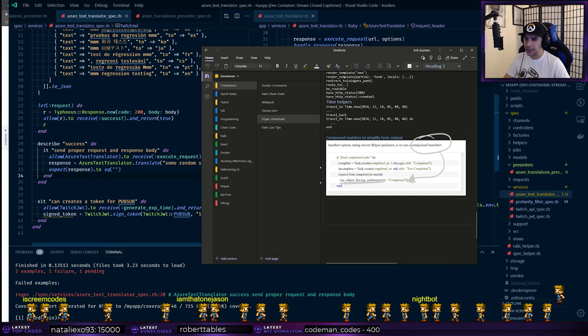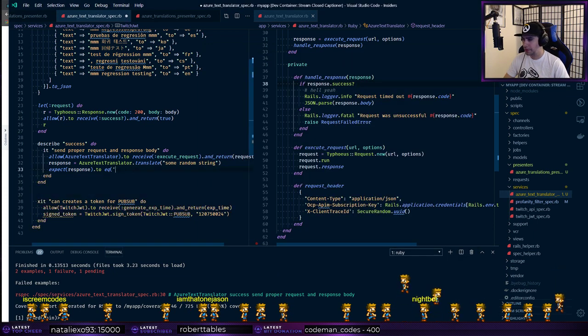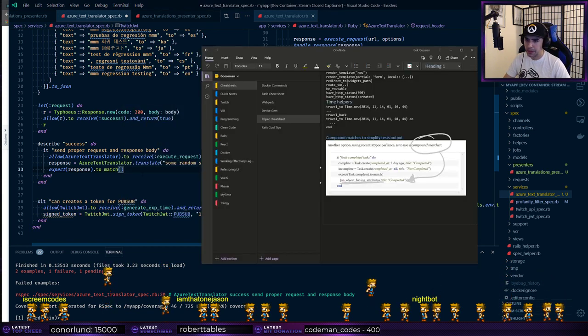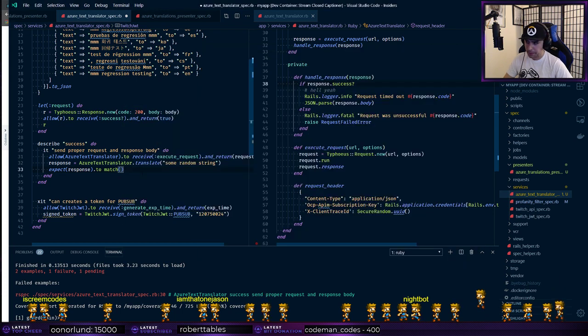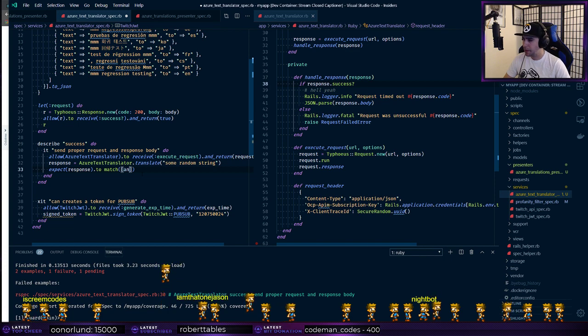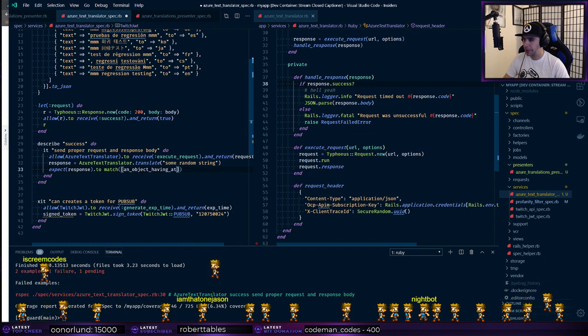So expect that to match an object having attributes.